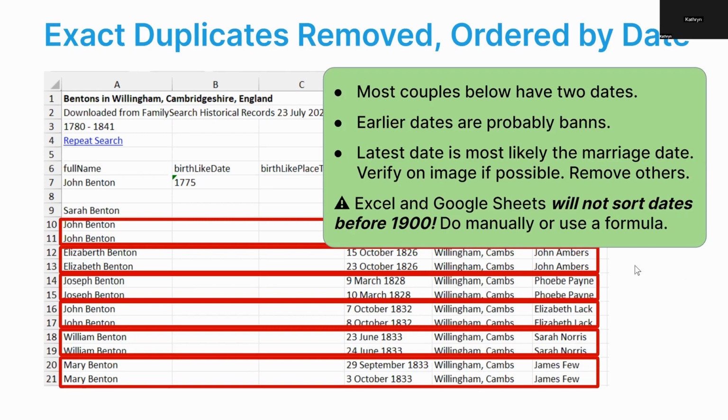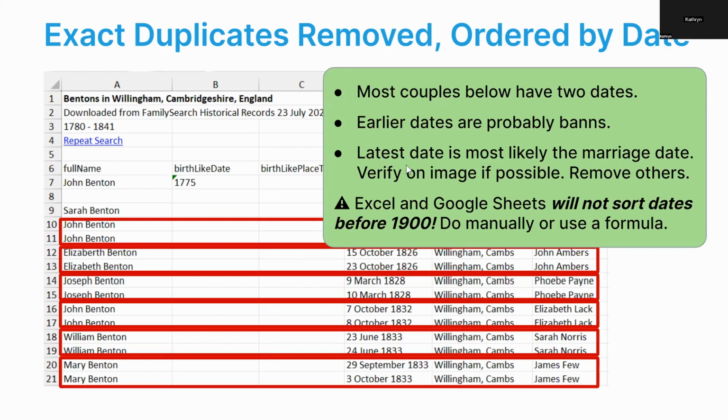But usually nobody spoke up, of course, but once in a while somebody would object. And then, of course, they had to deal with that. But what I've noticed in indexed records is that very often banns dates were misindexed as marriage dates. And that is where we most likely got these earlier dates.